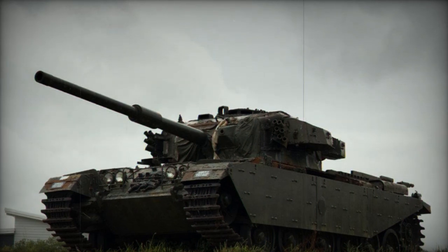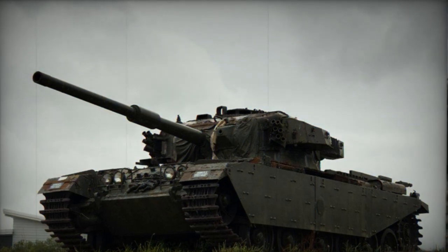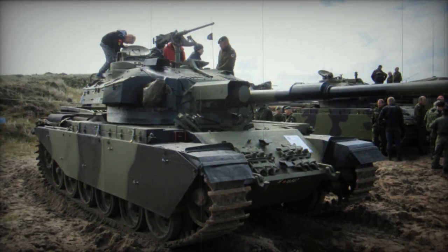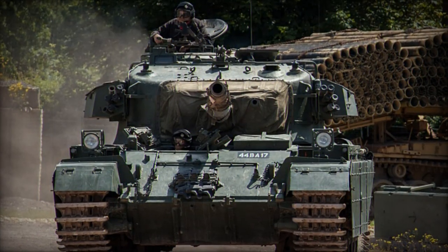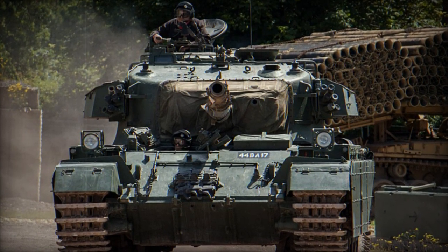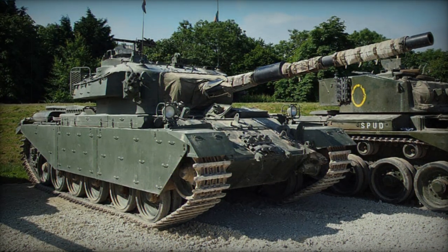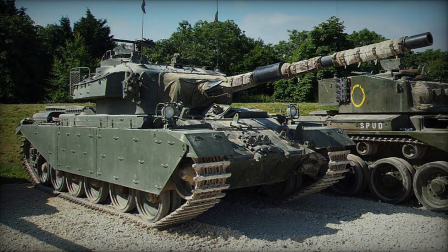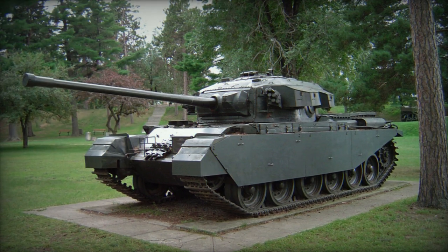Main armament would come from the proven 17-pounder British 76.2mm main gun. Interestingly, the designers fitted a 20mm Pulse 10 cannon as secondary armament. The Pulse 10 series was a cheaper, yet still effective, Polish-designed version of the excellent Swiss 20mm Erlikon series cannon. To ensure excellent performance for the weight, the aircraft-based Rolls-Royce Merlin liquid-cooled V12 engine was reworked to become the Rolls-Royce Meteor power plant. The Rover Company handled production of this new engine, later becoming the Leland Motor Corporation, for the new British tank.